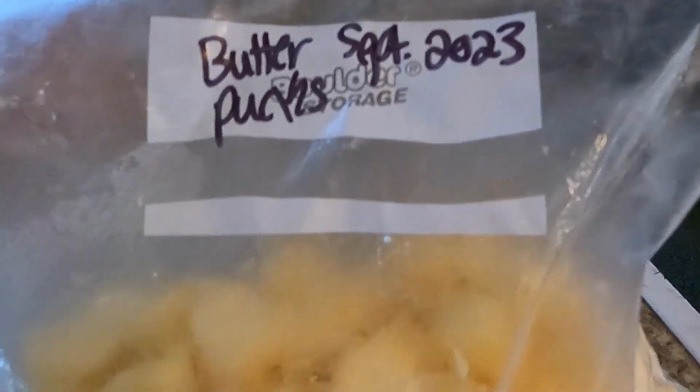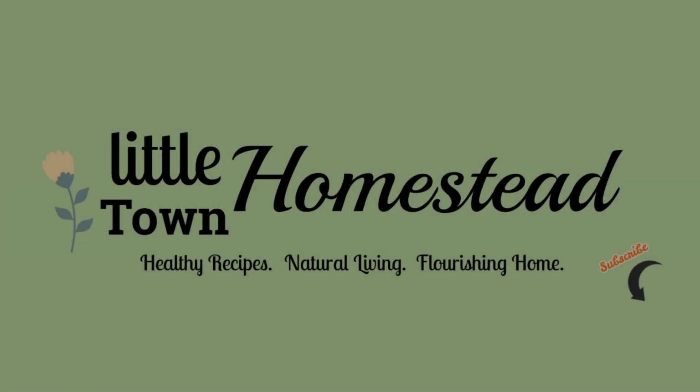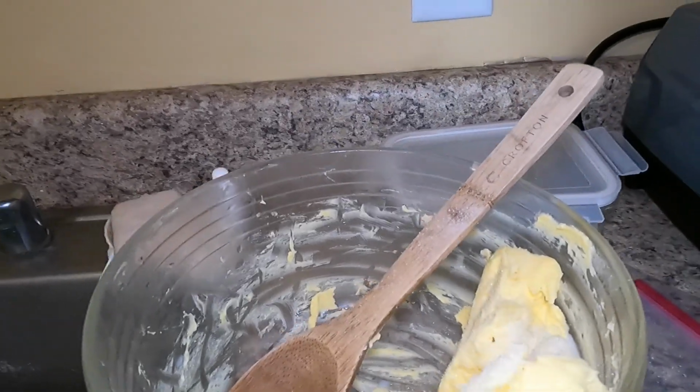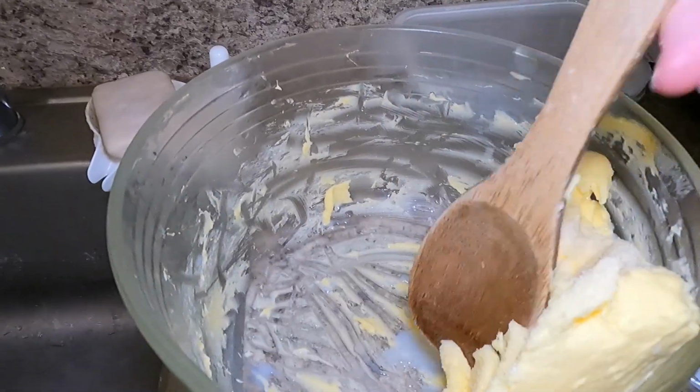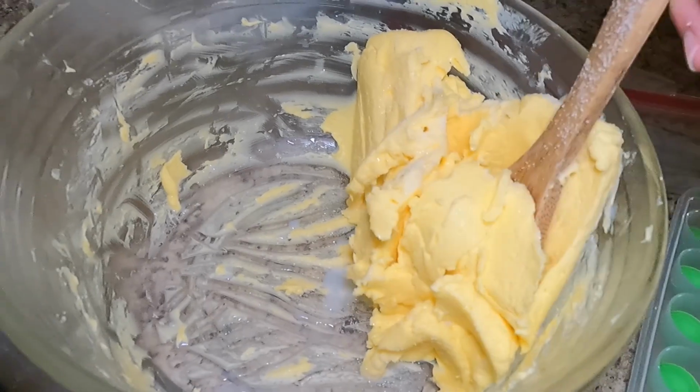My name is Allison. So today what we're going to do is I'm going to show you how to store your homemade butter. So what I've gone ahead and done is I have made us some butter, and I have not mixed in the salt yet, so I need to do that.